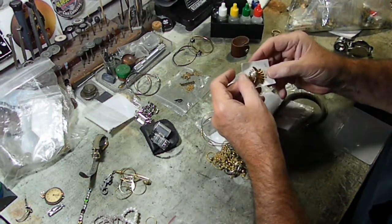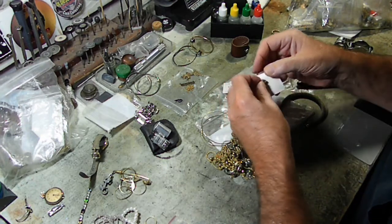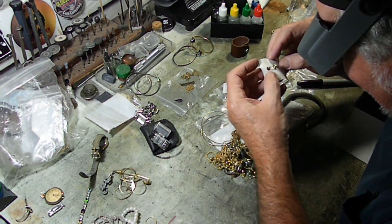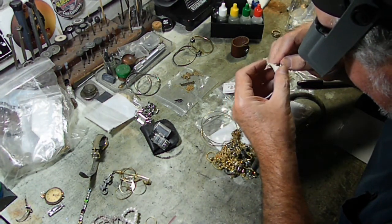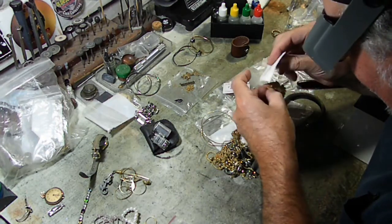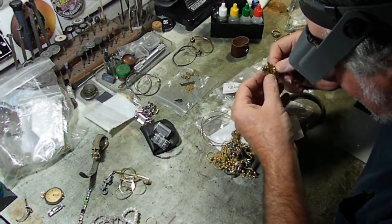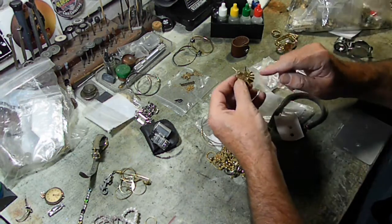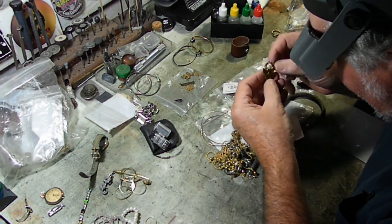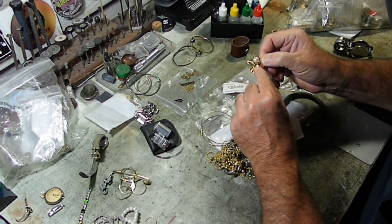This is apparently a custom-made piece. That looks like a mabe pearl or mob pearl or whatever you want to call it. But by looking at this clasp, it is a very inexpensive clasp. So more than likely the piece is not anything in particular. I don't see any green on it. It is light. This clasp has been glued to this piece, so it's not an original part of it. And this piece has been glued to this piece.